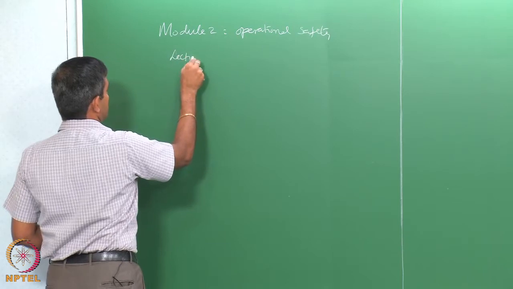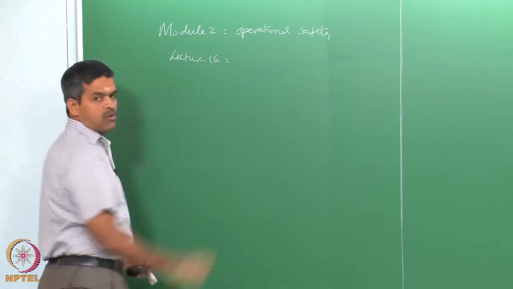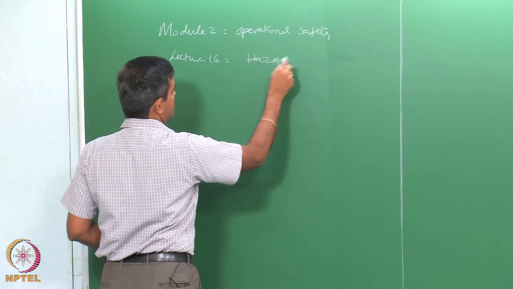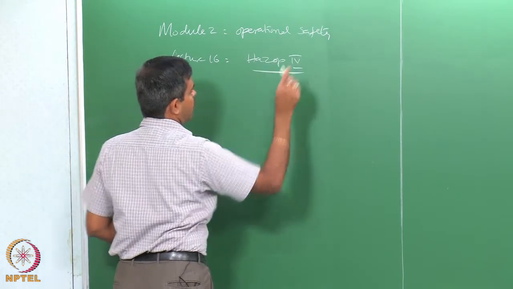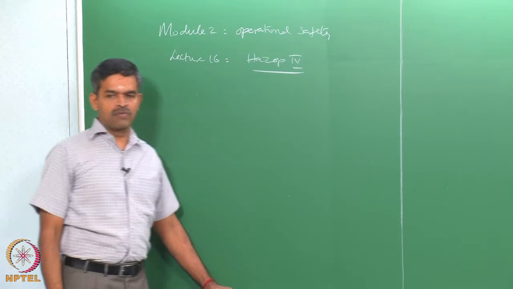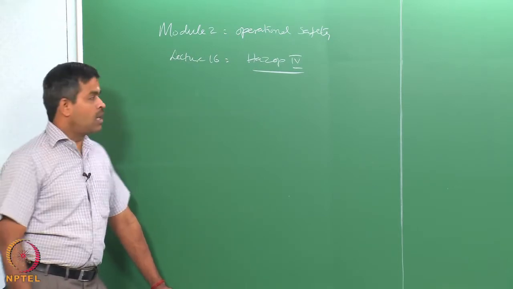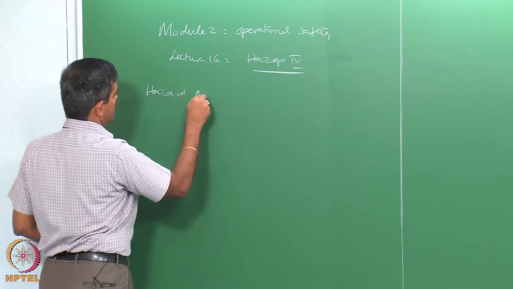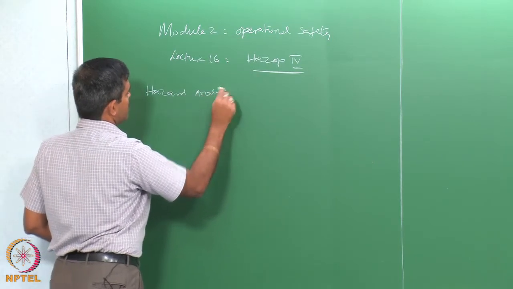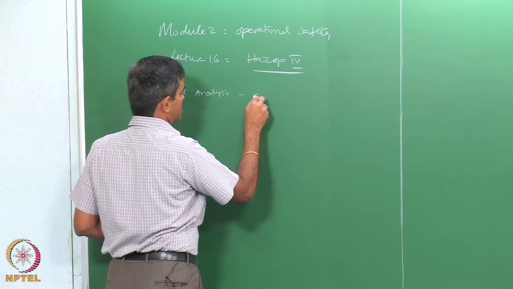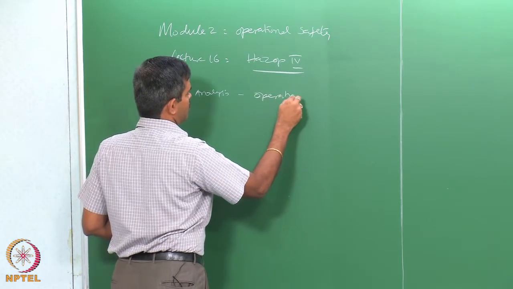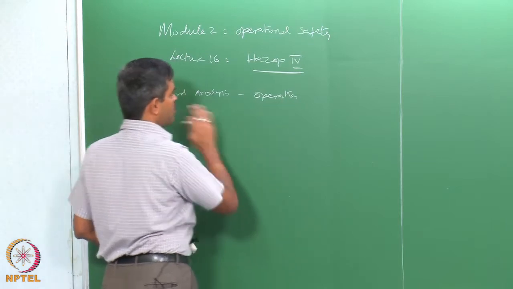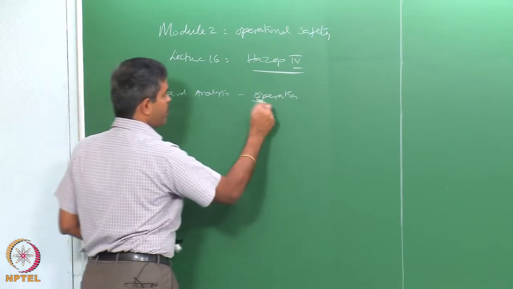In this lecture, which is the 16th lecture in module 2, we will continue with the discussions on Hazop study. I will call this Hazop 4 because we are continuing the Hazop lectures from the previous lectures. So, Hazop, as we all now know, is hazard analysis carried out on a system which is in operation. So, hazard analysis for the system in operation is what we call Hazop.